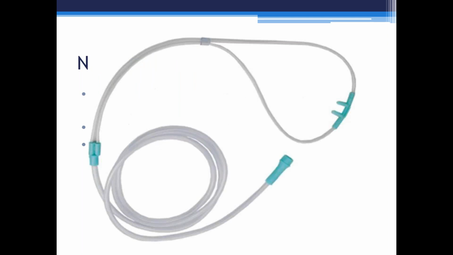This is what it's going to look like. When it gets inserted, the prongs should be facing down, not up. So the prongs go in facing basically down towards the patient's chest. Once they're inserted in the nostrils, the sides get wrapped around the patient's ears, and then that clear plastic piece right here is going to be cinched up underneath the patient's chin, so it's secured and the oxygen is going in. Try not to wrap it around the patient's head. Don't put it up, because that's going to be uncomfortable for the patient, no matter what you see on Grey's Anatomy.